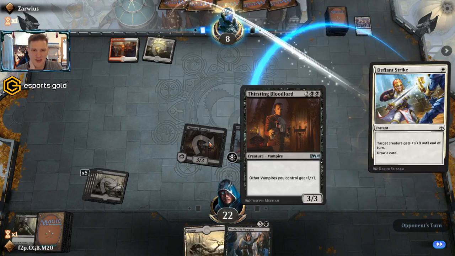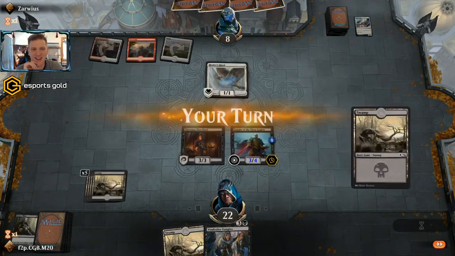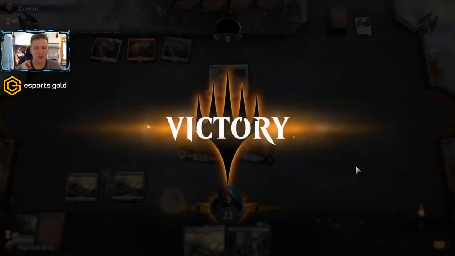But Defiant Strike is actually a pump spell for the opponent's creatures that they cast on our creature just to draw a card. That's a sign of desperation and sadness. There's a picture on the wall next to them in the dictionary under the term very sad. There's a picture of a Defiant Strike on the opponent's creature. And that is it. The victory is achieved.